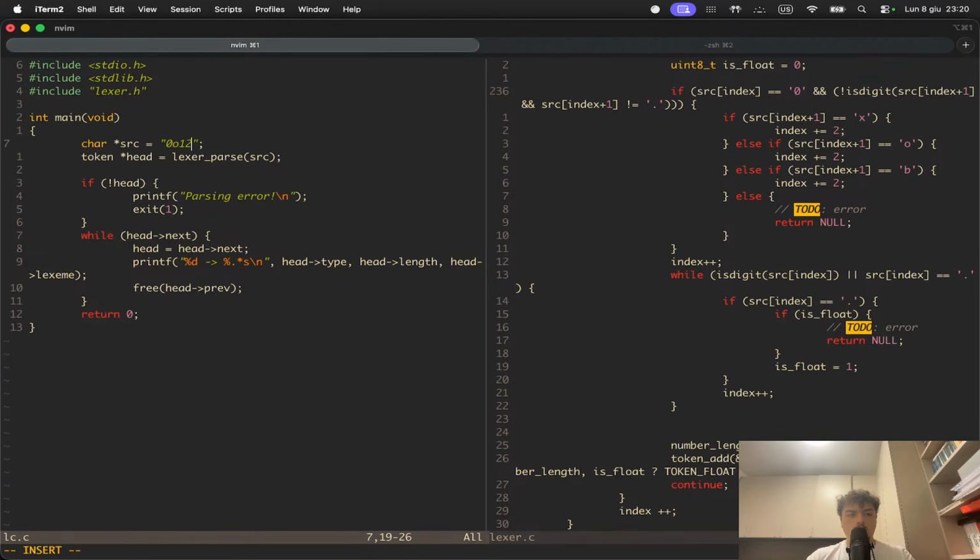And then let's check 0.3. Parsing error. Oh, really? Oh.